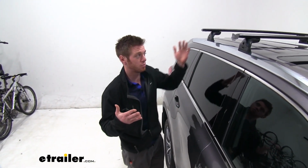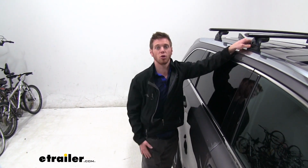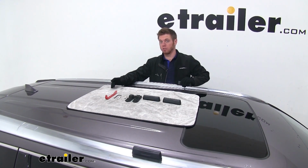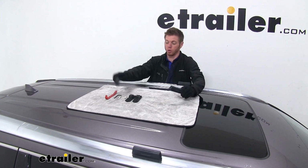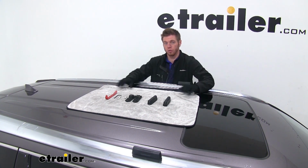Other than that, it's actually pretty easy to install. Everything's pretty much in the kit that you need, so let's just go ahead and show you guys how. Alrighty, so we have our front ones already installed, but we have all the equipment, hardware, and tools that we need to get the back installed. So that's what we're going to go ahead and do right now.